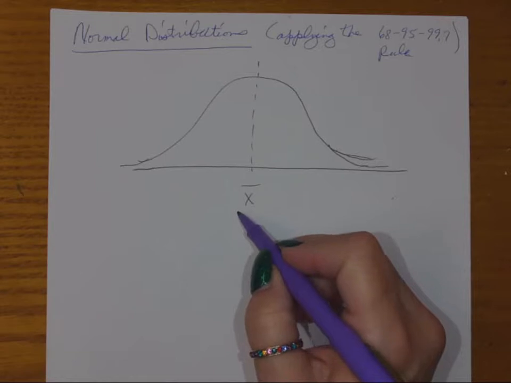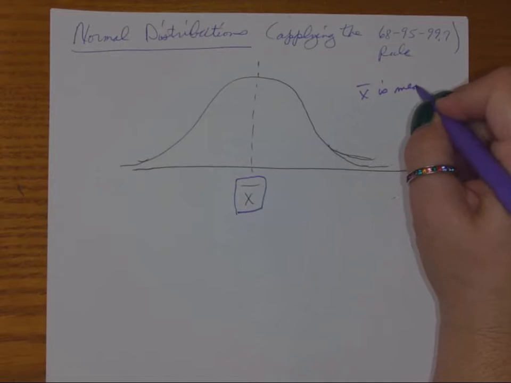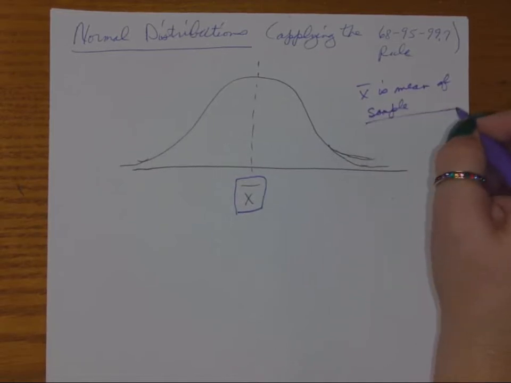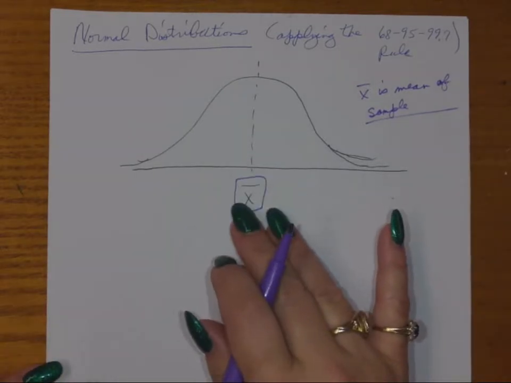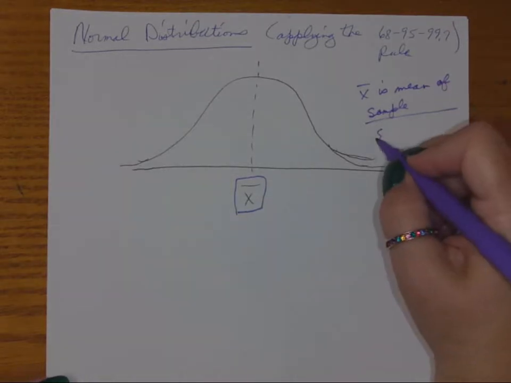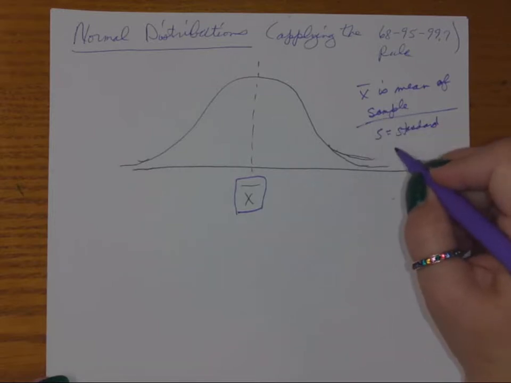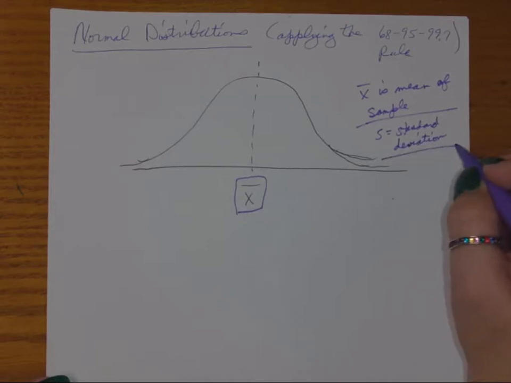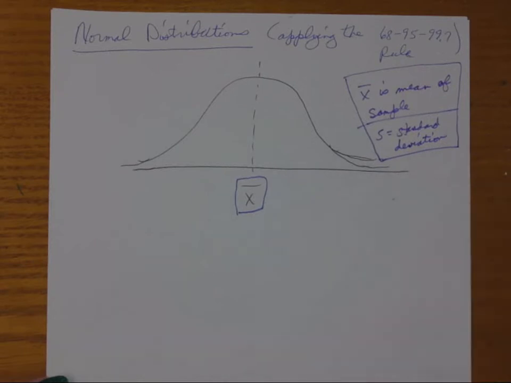Remember that X bar is the mean of my sample. Okay, mean of my sample. So the first thing that you need to do before you start working with any of this stuff with a normal distribution is find your average, the mean of the sample, and S is the standard deviation. Okay, and again, this is on the sample, not on the population. There are different variables for the population than there are for the sample. That's why I'm making a big deal, because in a little bit we'll get extra variables that we would use if we were working with the population instead.